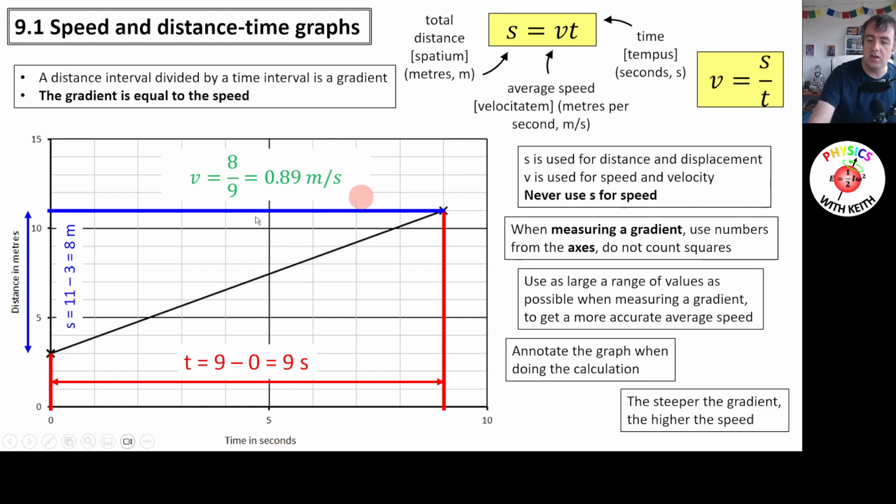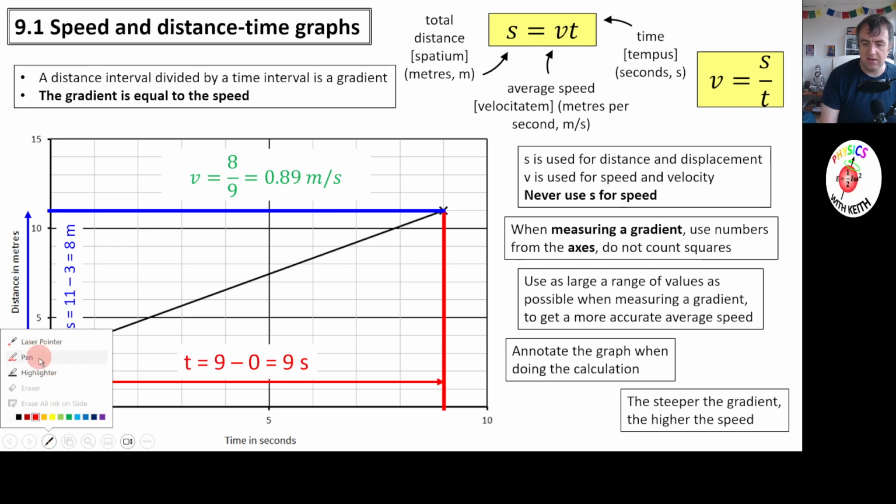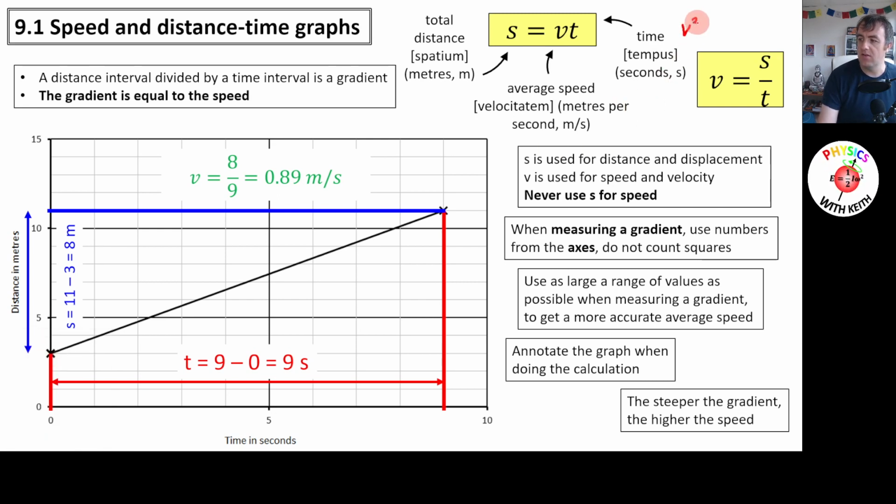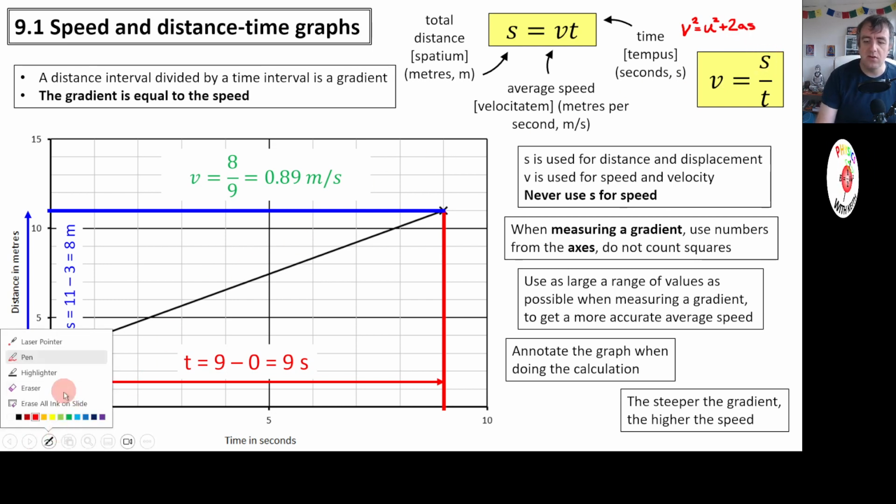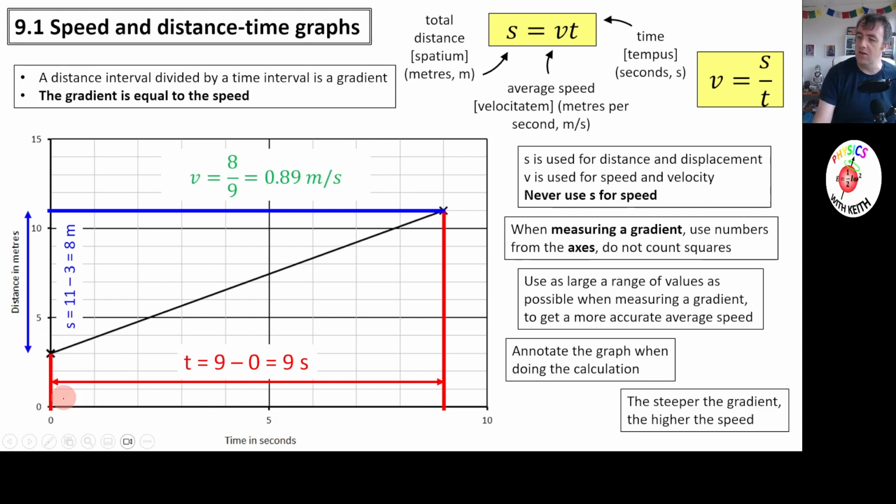And you'll be given an equation, which we will cover in this video series a bit later, v squared equals u squared plus 2as. That's an equation that you need to be able to use. And in that equation, v means the same thing as it means here, and s means the same thing as it means here. So getting in the habit of using these symbols that all physicists agree to use is a good idea. S is distance, or if it's in bold as we write it, displacement. We use S for distance and S for displacement.